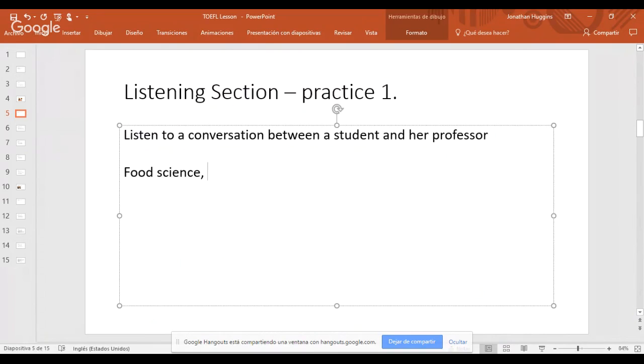This student is planning on getting a 4-year degree in food science, and that'll help her find a job, but she's not here to talk about finding work and all that. But the professor talks about his work experience before becoming a professor.